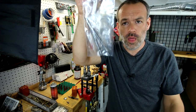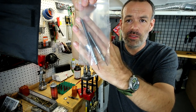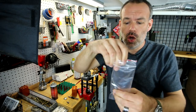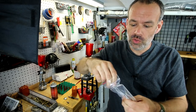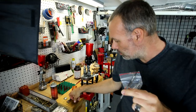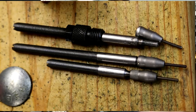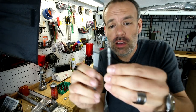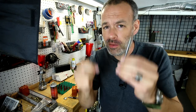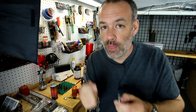Three days after that phone call, I received this in the mail. As you can see, there are two rods here. Just like he said, one was the exact duplicate of what I broke, and the other was the upgraded version which he said works much, much better. I haven't tested it yet, but I'm going to get right back on reloading 300 Blackout this weekend.